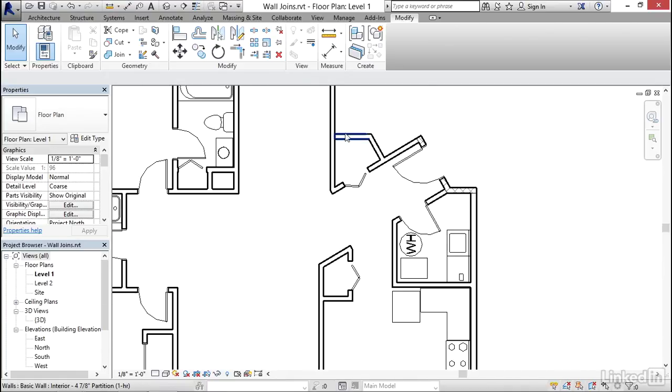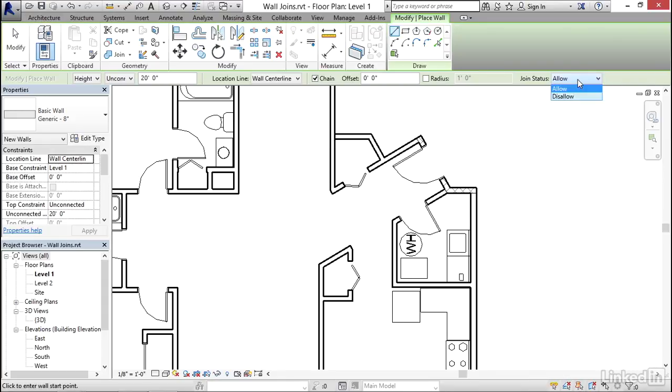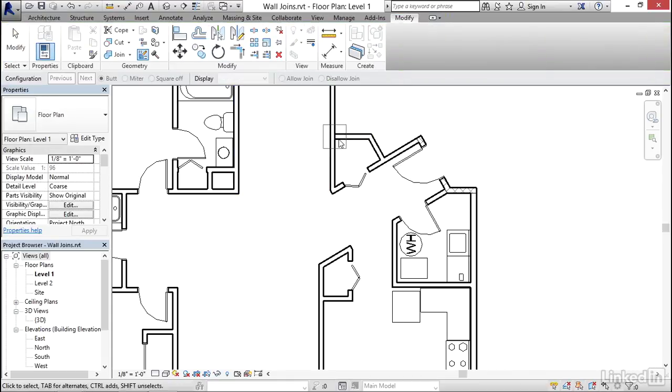Now, you can get that after the fact using the Edit Wall Joints. You can also get that while you're drawing a wall in the first place. So if I go to the wall command, allow and disallow join is available here on the options bar while you're drawing. That's a pretty special case and probably not what I want in this condition. So I'm actually going to go back to Modify and reset this back to allow join so that that cleans up again. But in some cases, like commercial plans where you have the interior wall touching the exterior wall or the building core or something like that, you might want to choose disallow join.